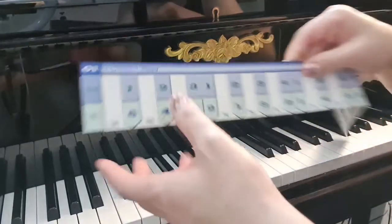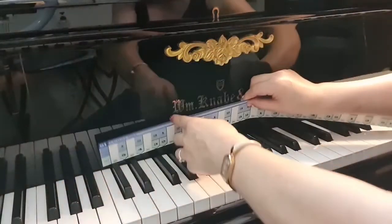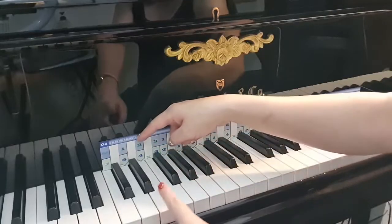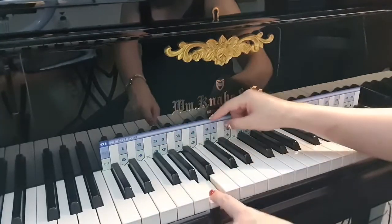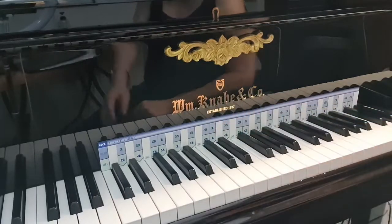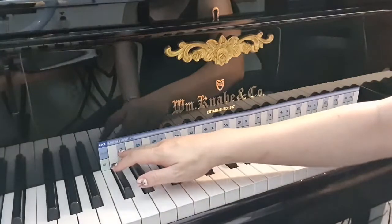So if it's D major, let's say you want to learn D major, put the first number on D. So D, holding on the black key, F sharp, G, A, B, C sharp. Once you are able to practice with just one finger, you can use the fingering.